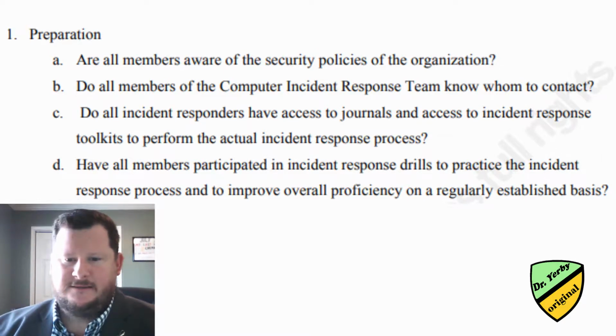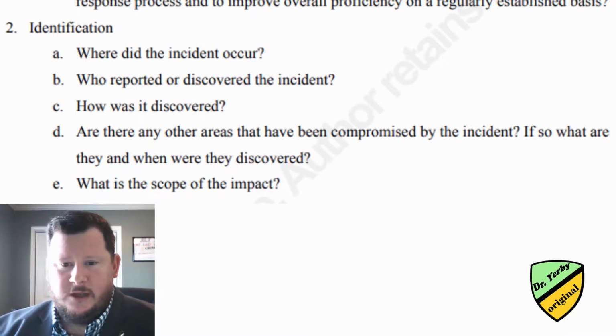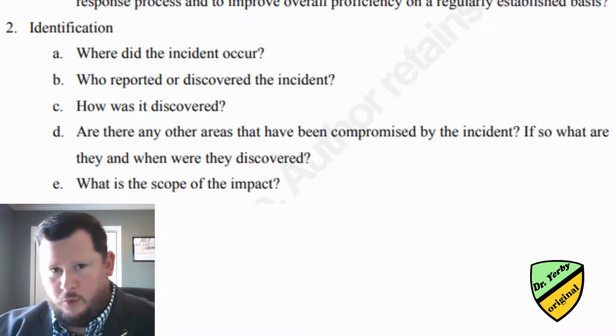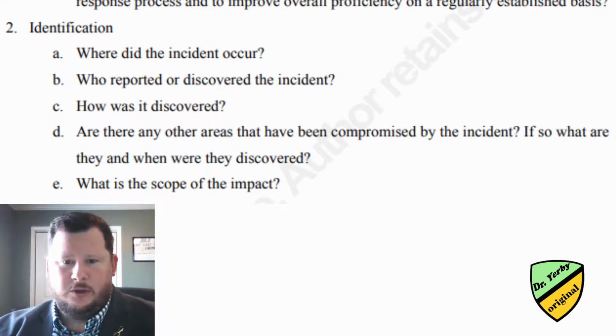The next thing is when an incident occurs, you need to understand where it occurred, when it occurred, how it occurred. Were there other areas affected? You need to understand the size of the incident. Is it something small and we can fix it quickly? Is it something that is still in process, spreading? We need to be able to have an idea of what is going on and what our playbook would dictate that our response would be.